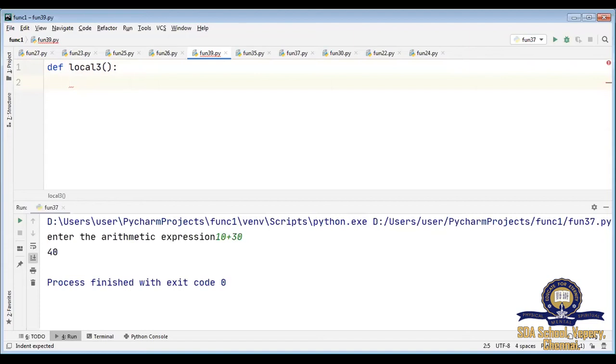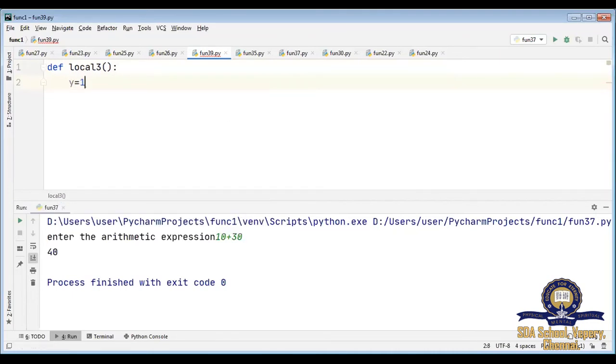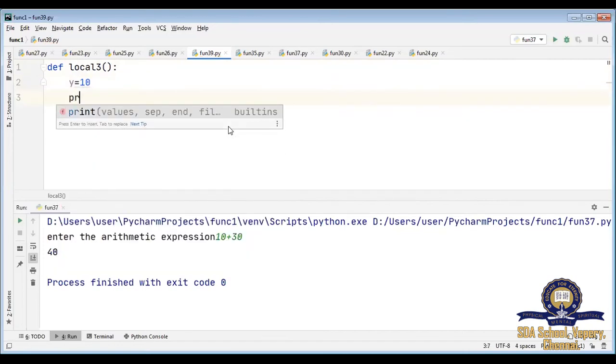Let me declare a variable here. I'm declaring the variable y. y equal to 10. Then in the next line, print the value of y.